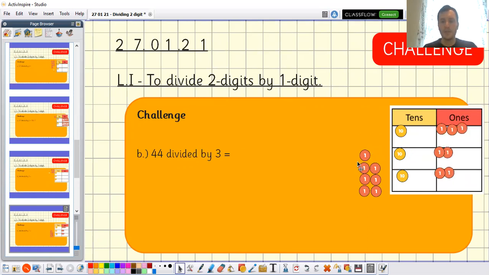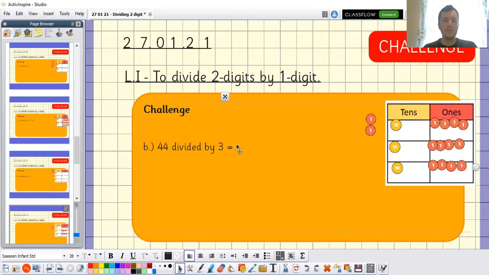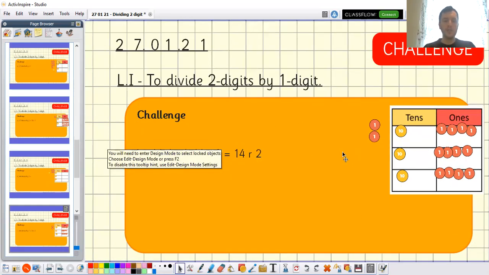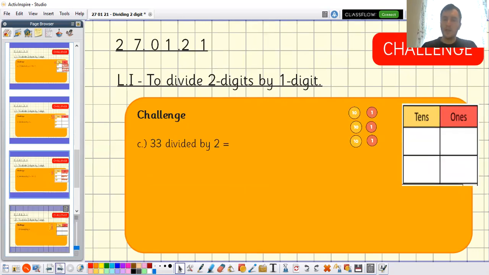Again, maybe you can count along with us. There's 3 1s in each group. There's 4 1s in each group. I've got 2 left. If I try to share them, I come into a problem. These groups have extra 1s in them, but the last one doesn't. So I've got to take these back out. These are my remainder. I can't share them equally. So my answer is 1 10 and 4 1s, which is 14. And there's 2 left over. So my remainder is 2 this time. 14, remainder 2.